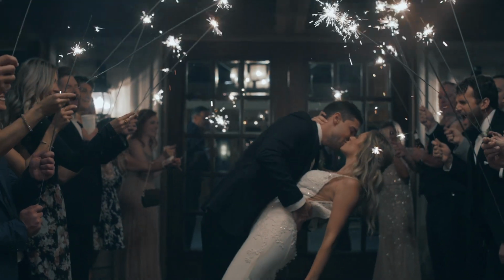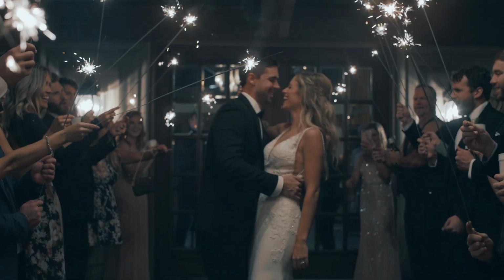With it being 20 megapixels, here's what that means. Each individual pixel on the sensor is bigger, meaning it can take in more light, which means this camera performs phenomenally in low light situations. I have filmed every wedding I've done over the past 2.5 years on this camera, and never once have I needed an external light, even on those low light send-offs when the only thing lighting the image is sparklers.